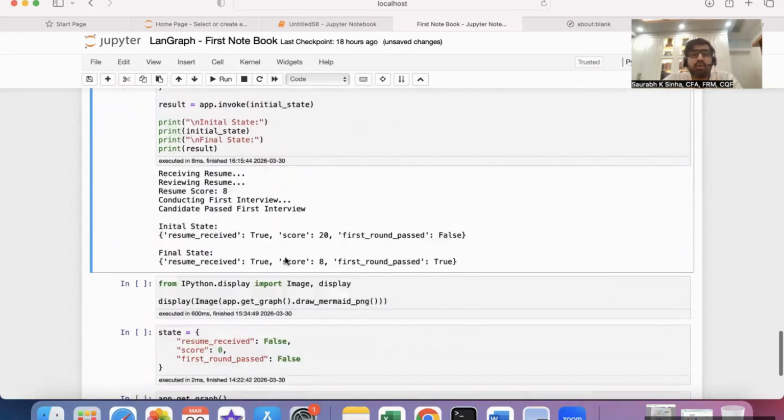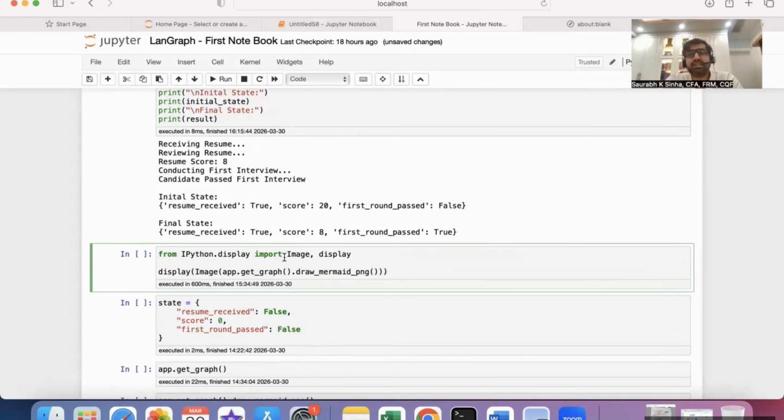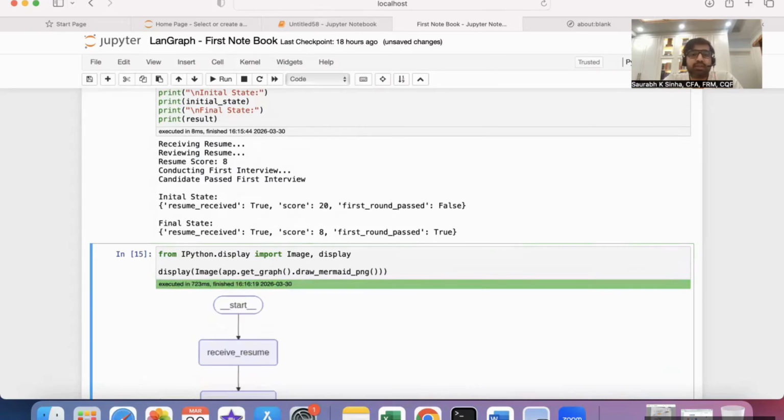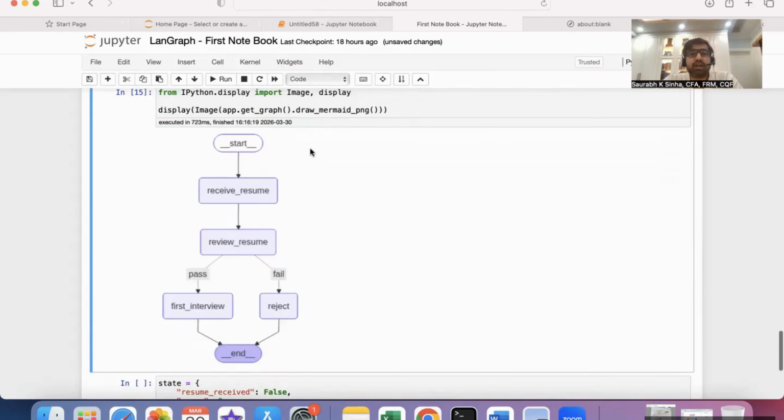There is a very, very important thing I want to explain here. Now, you can also see whether you have created your workflow correctly or not. See what's happening. So this is the workflow we imagined. It is not that I'm creating it on my own. It is the compiled state graph code that has given me this particular output. This is the image of my workflow.